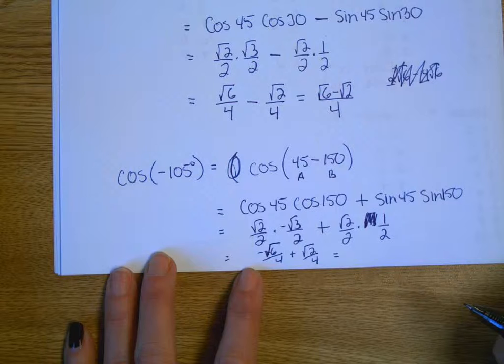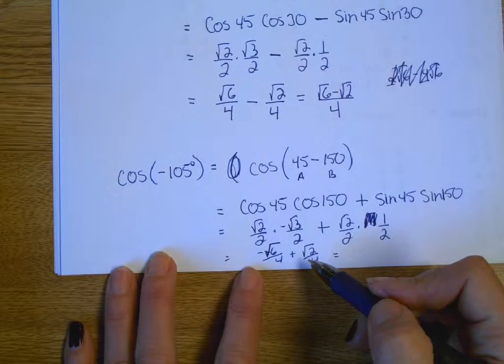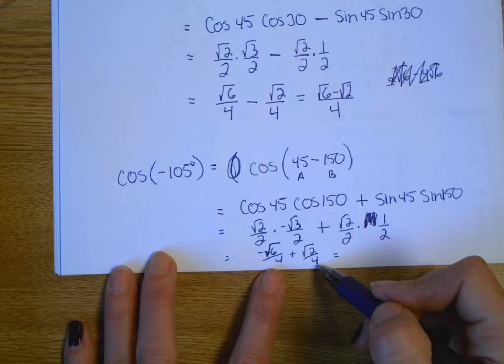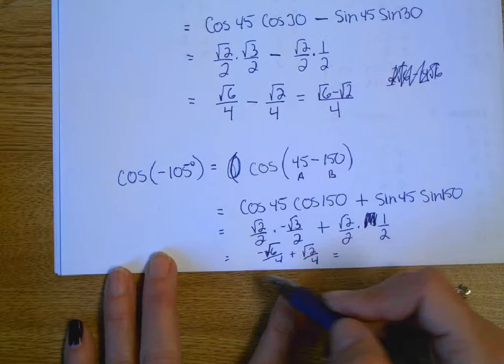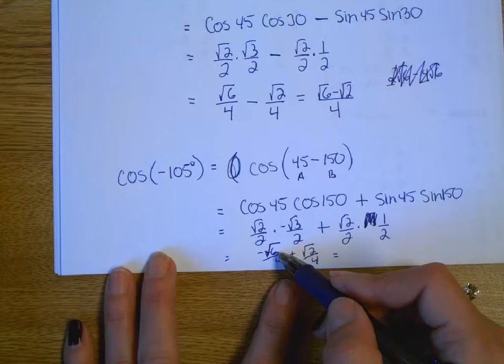So when it's multiplying, you can add the bottoms? You multiply the bottoms. Not adding, I'm multiplying them. Oh, okay, good. And you can see that. Okay. And so our final answer, we've got a common denominator of 4. Negative square root of 6 plus square root of 2. The book will probably flip that around and say square root of 2 minus square root of 6.